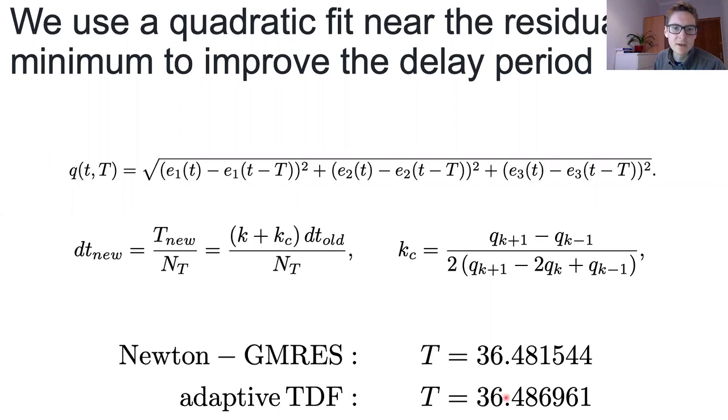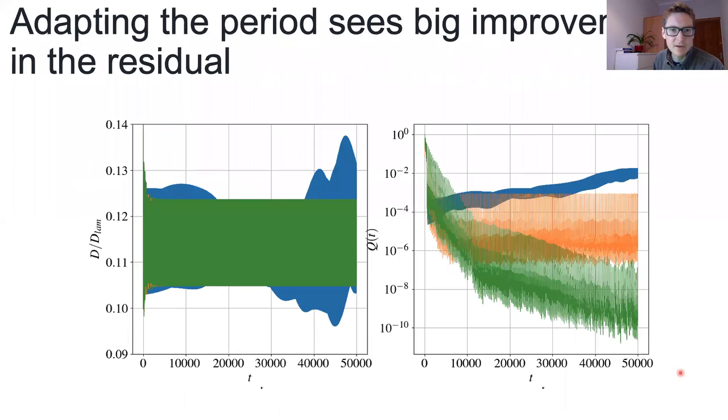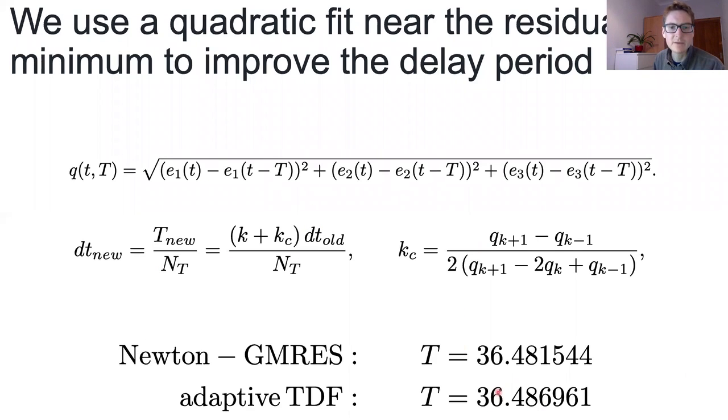my target orbit. So here is the result of doing my adaptive method, and you can see it's about 10 to the minus 3 difference. So that's the reason why the Q measure doesn't vanish completely, because I didn't have a good enough estimate of the period when I started. So here is now the green curve showing the convergence with the updating of the period. That's now going down to more acceptable levels. And moreover, now you can start with a much weaker guess at what that period was. So I started this with 36.5 and was able to converge down to this number.